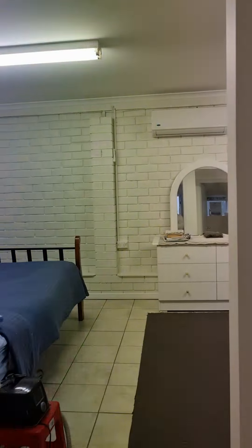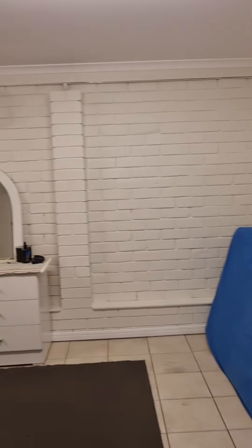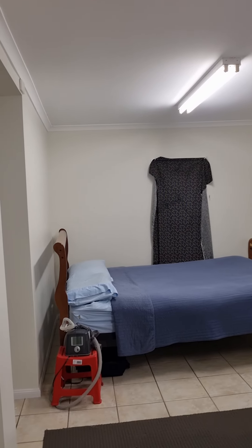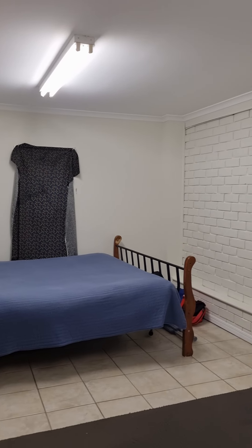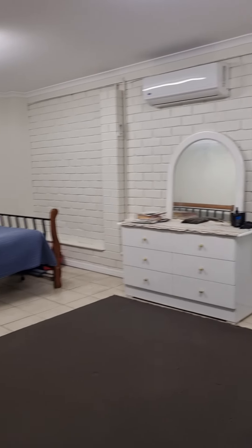Downstairs, we have a utilitarian but useful laundry. And then a converted downstairs like many of the ones around here — Teenagers Retreat. You might change the blinds on the window, but we do have space there holding the queen size bed, air conditioning unit, and then an extra living space.